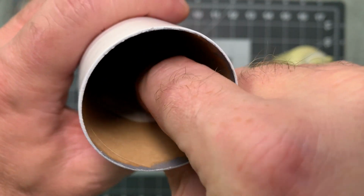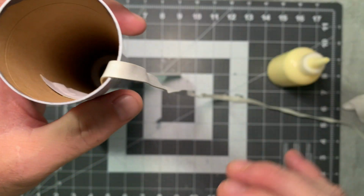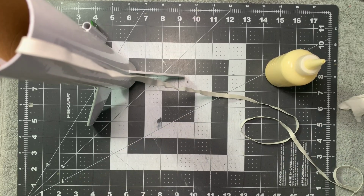Oh, that lifted up. I'm going to put a little bit of glue on that corner, but we're going to leave that to sit and dry. I'm going to again add some glue to that corner, and we'll come back, tie this to our nose cone, and we'll proceed on with our decals.